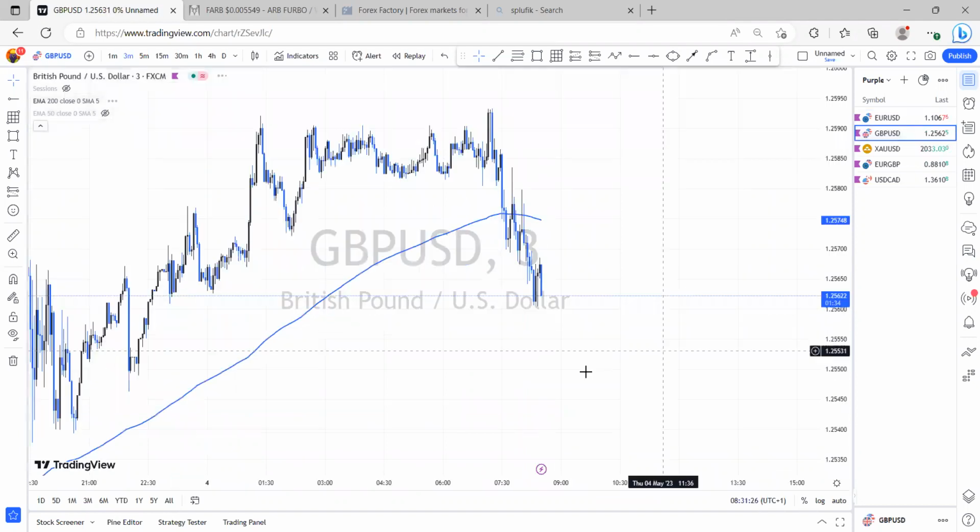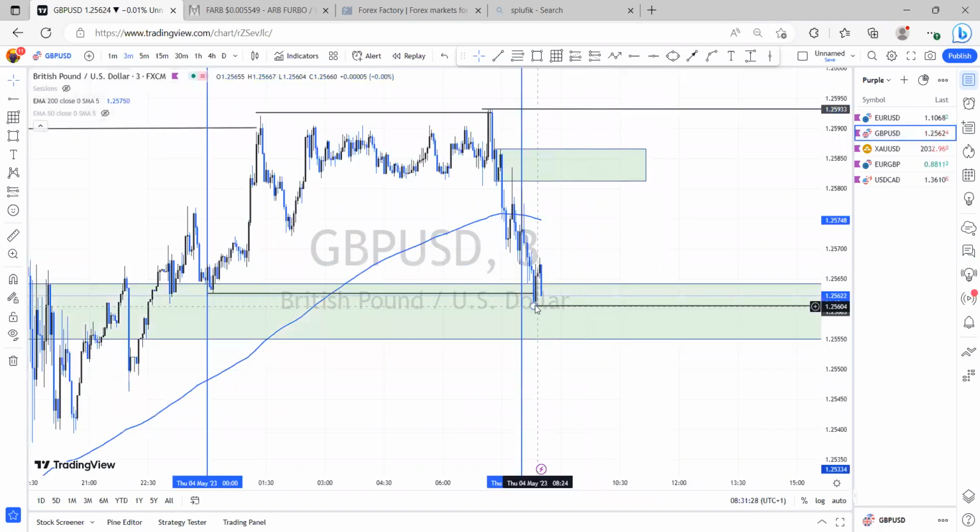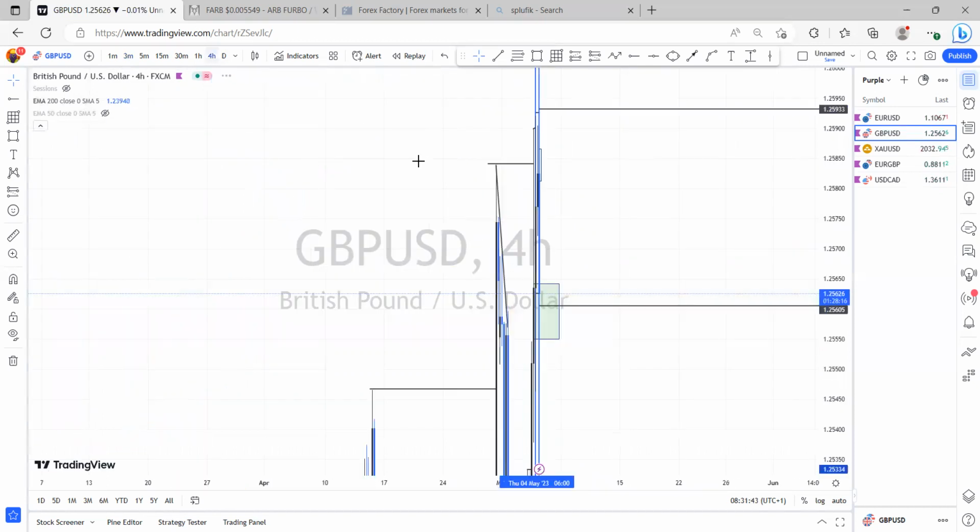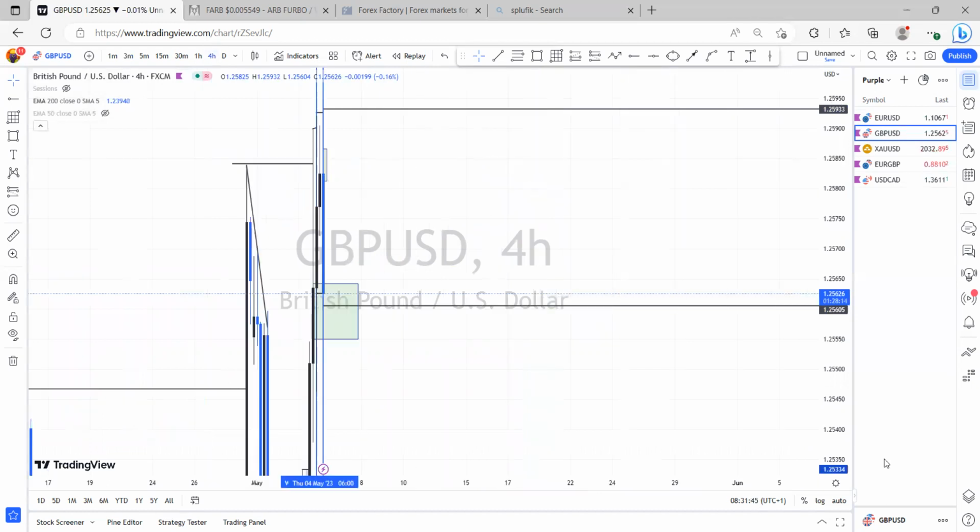So for GBP USD, we still have our lows there. Let us see whether the market will just keep selling from here or we'll have a pullback into this area or the top. So that's what we are watching for now in the chart. However, my general bias for GBP USD is a sell, because let me come to the 4-hour time frame or the daily time frame.